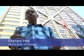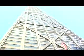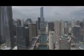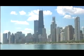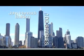Like Superman, I'ma fly high in the sky. Well, not really, but I am gonna visit one of the tallest buildings in Chicago. Come fly with me. It's the kind of view that only Superman could fully appreciate. Top of the John Hancock Center. Oh yeah, it's high. Nosebleed high. How high? 100 stories of wow.